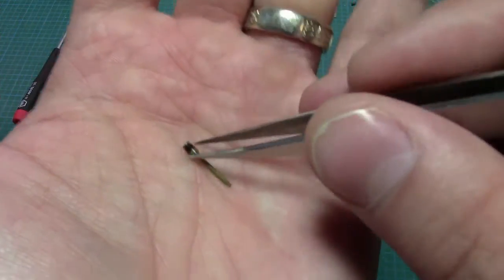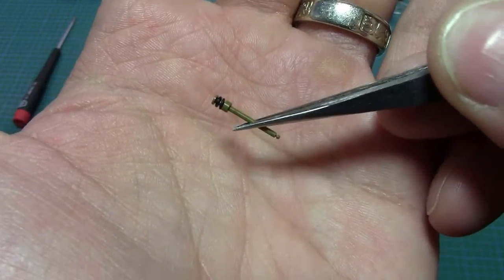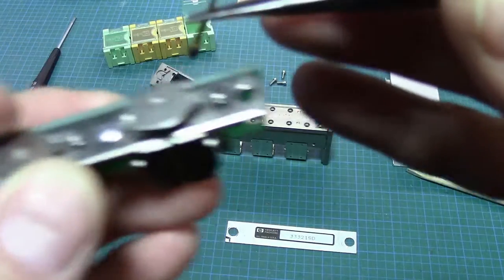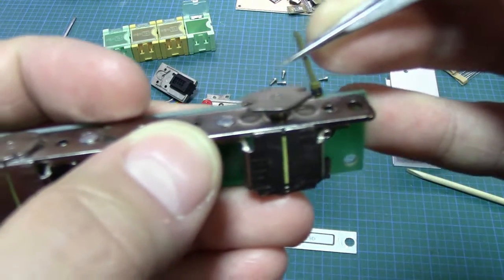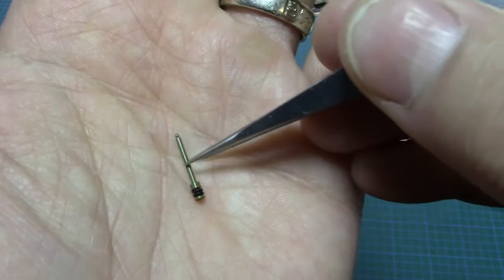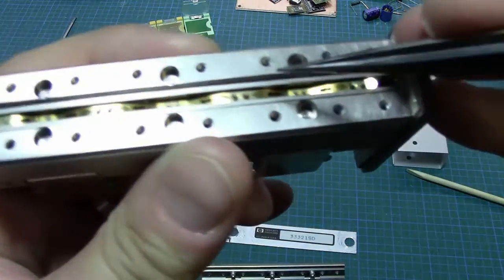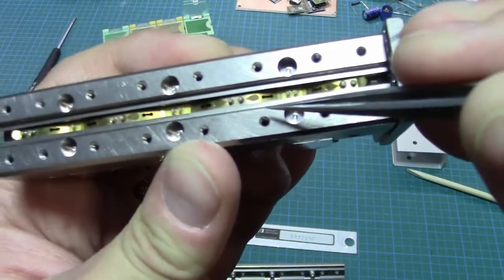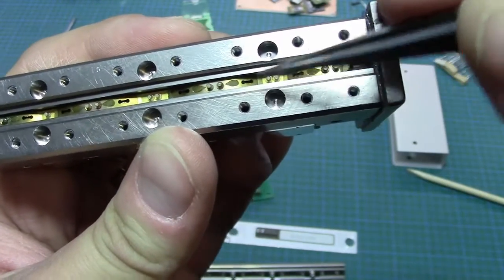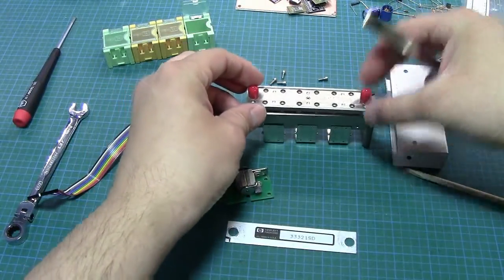So you can see, it might be a little bit hard to see, but there's two O-rings here, and there's a plastic plunger. So this plastic plunger would go, these O-rings would go in like that. And the tops of these O-rings go into these parts here. Can you see that? Oh, it's hard to see. Okay, there you go. So these parts right here, they'll actually just pop through the hole and then slip through, and then they'll lock into place. So that's what actually will push those leaves in and out, and bring the pad in or out of the attenuator path, or the signal path, I should say.